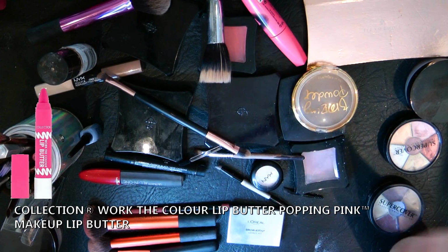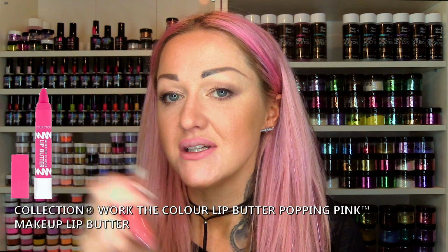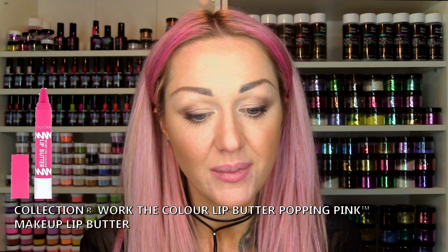And then we want some colour. I have here, from Collection, this Moisturising Lip Butter. I don't think you can put this on your toast. It's definitely for your lips. So it's not a matte finish, it is quite creamy and buttery like it says. And there you are, a natural look just for you.